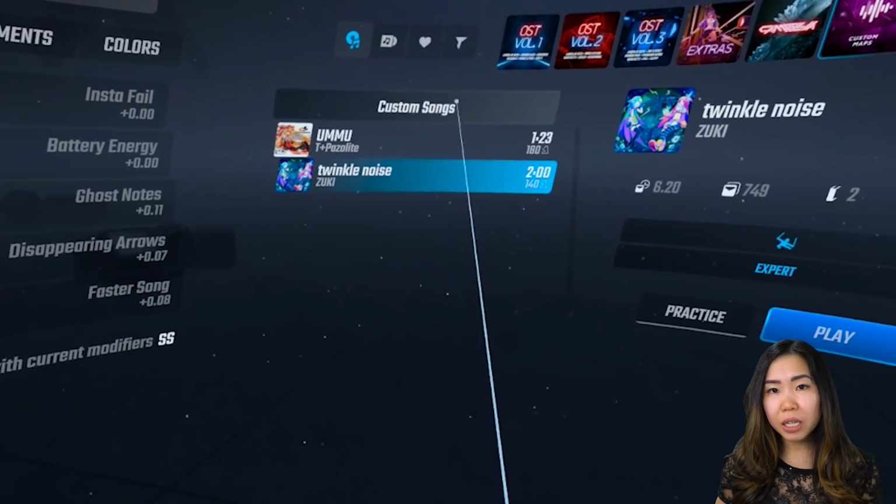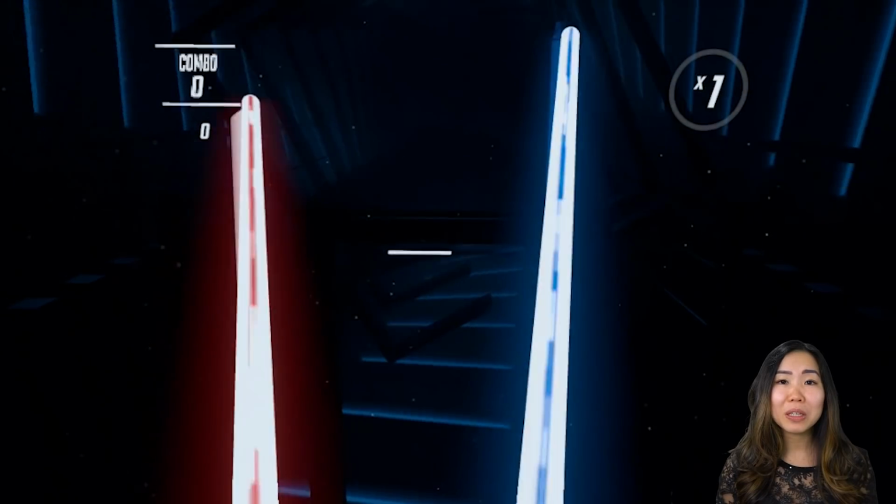So if for some reason it doesn't work well or you just want to reset everything, then all you gotta do is uninstall Beat Saber like you usually do on your Quest with all games and apps, and then reinstall it again from the official Quest store, and it should be the default vanilla Beat Saber again. And that's it for this guide. I hope it was helpful.